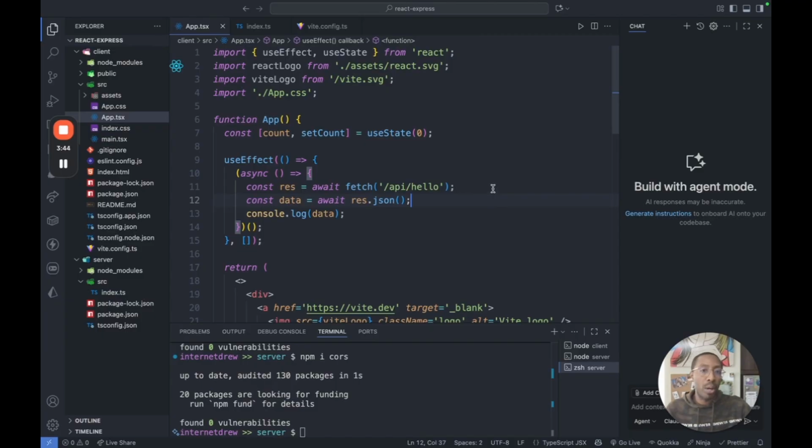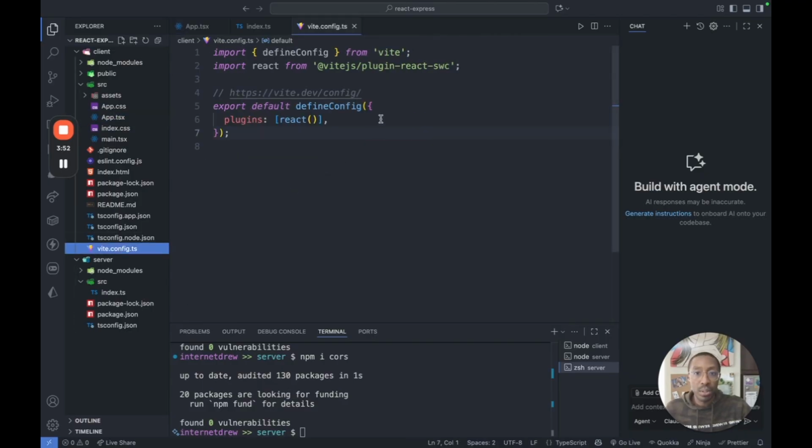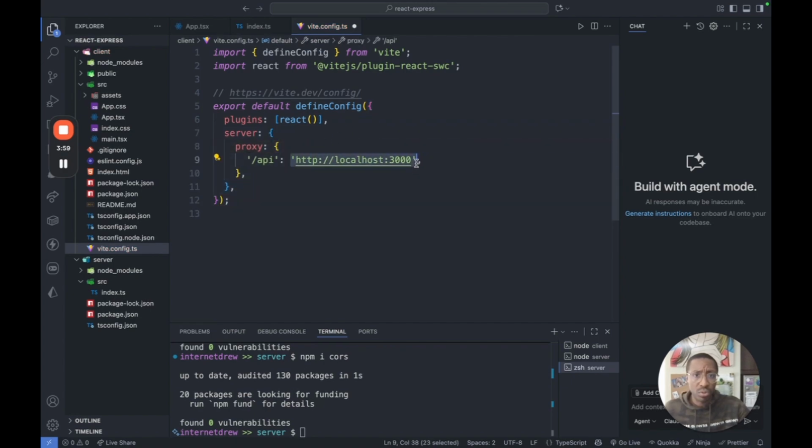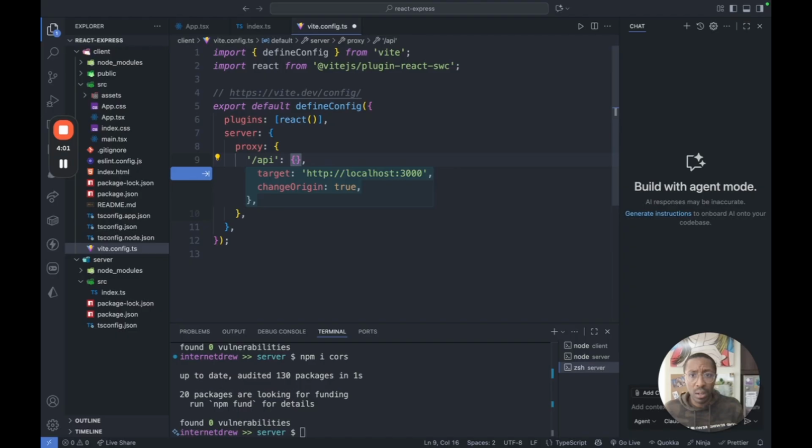And so this is how we're able to say, okay, whenever we write anything that starts with /API, I'm actually saying send that to the backend. And so the way that we can do that is to go into the vite config file, and we can create the server proxy. And you don't necessarily just need to do it as a string, because you also have options here, and you can do something like this.